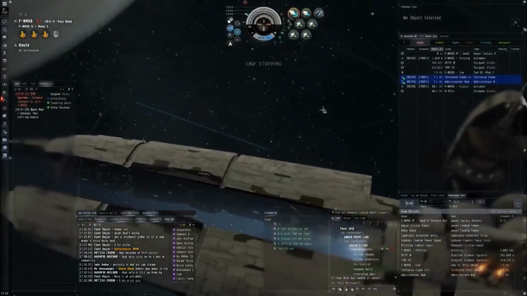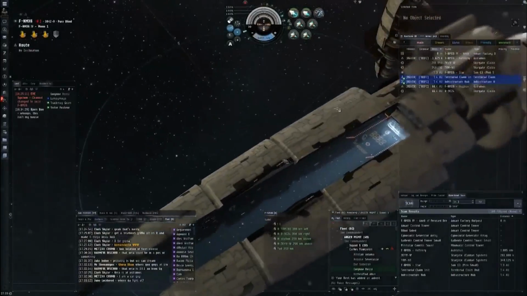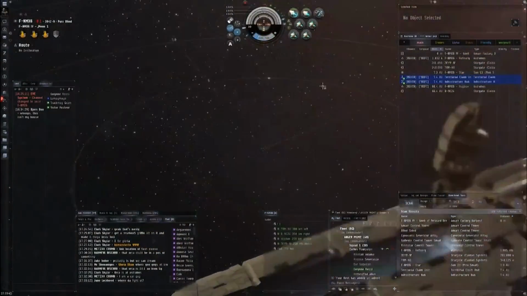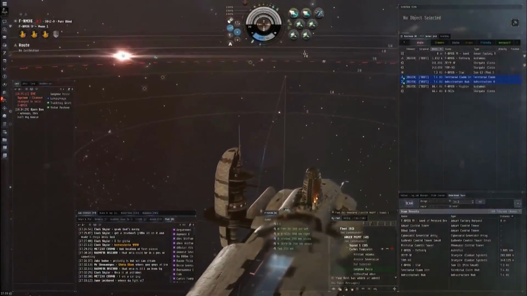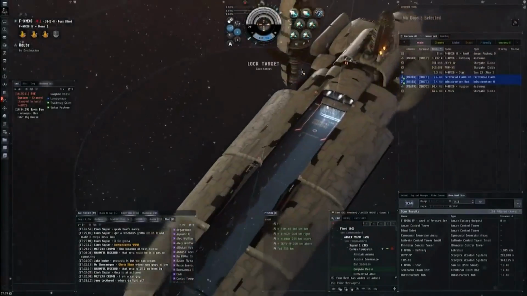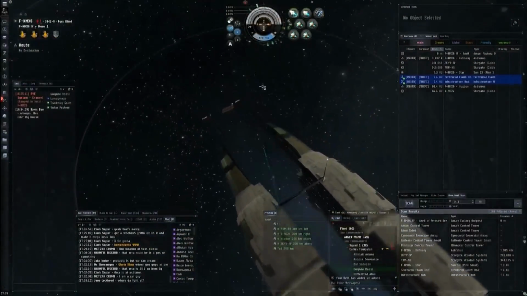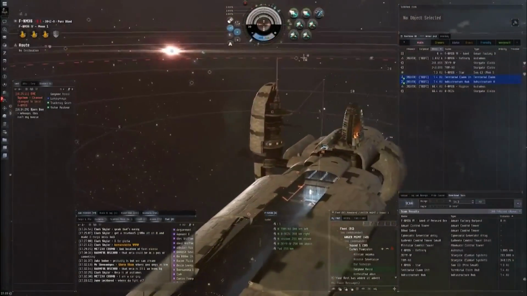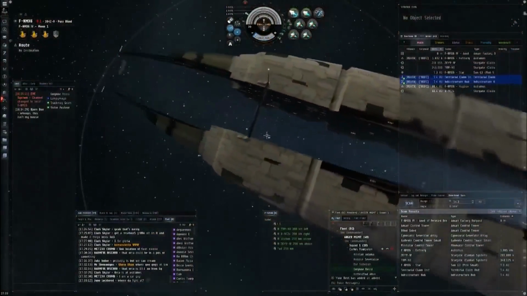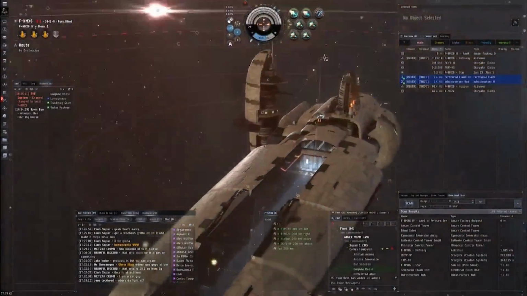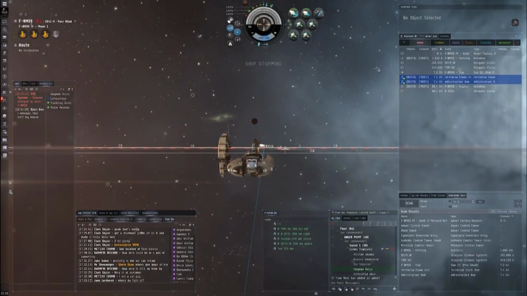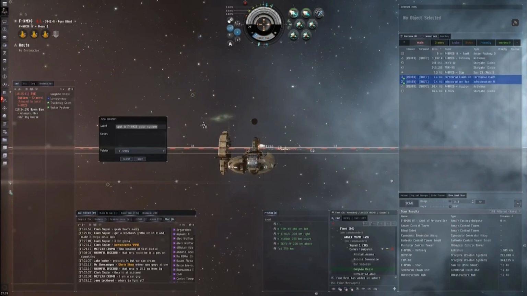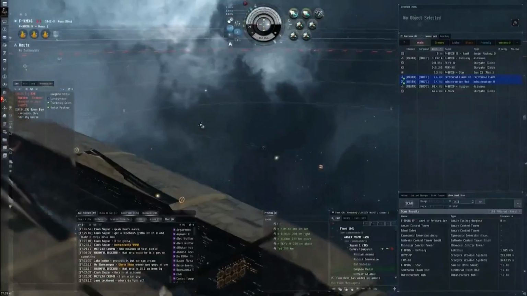So this is me. I'm making an instant dock bookmark. You can see me fly away from the station's undock. And I'm moving to a place that's close to the station and within docking range so I can create a bookmark. So I'm just kind of moving my ship around. Kind of fumble here a little bit, of course, I'll catch it on video, but so once I'm at 0 kilometers off the station, you can see it on my overview. I'll create the bookmark and that's it.